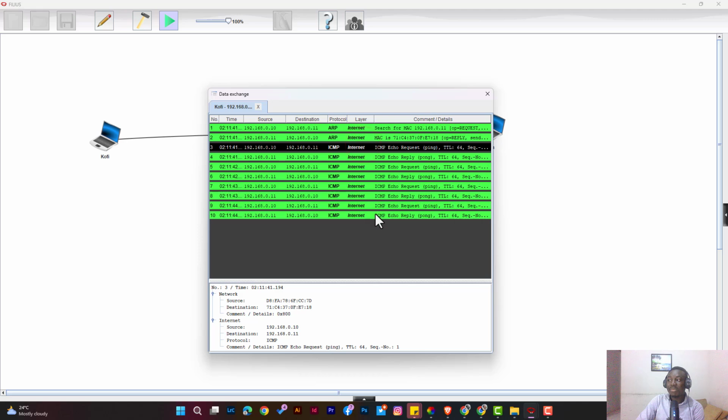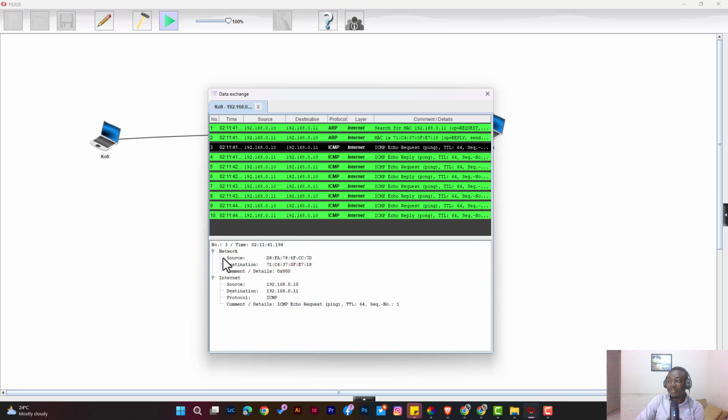are being displayed here. One row represents send, which is the ping. The other row represents the receive, which is the pong. So you can see it here. Now, when I come down here further, you can see the 2 layers that were involved. This is the source using the MAC address, and the destination MAC address.